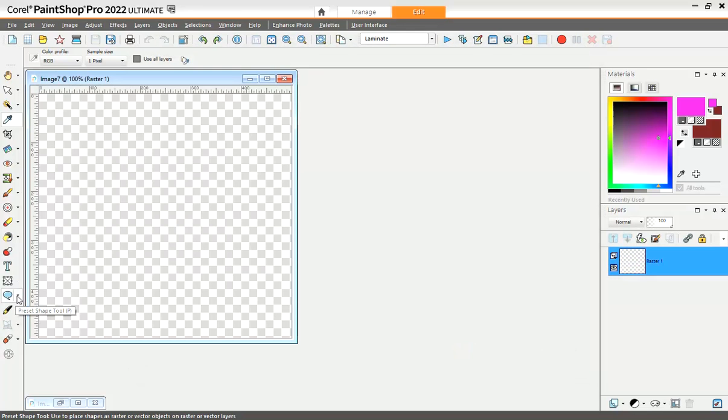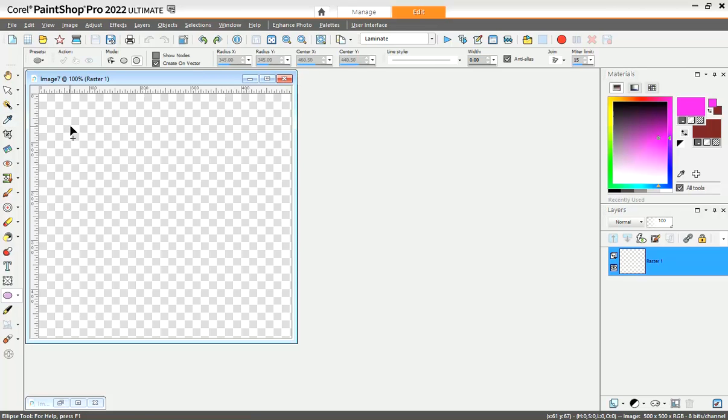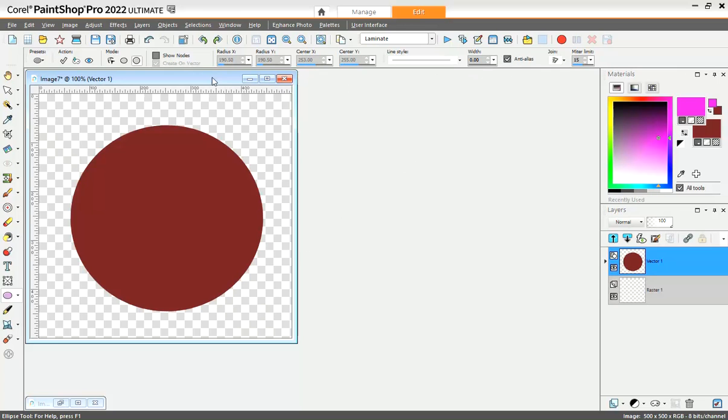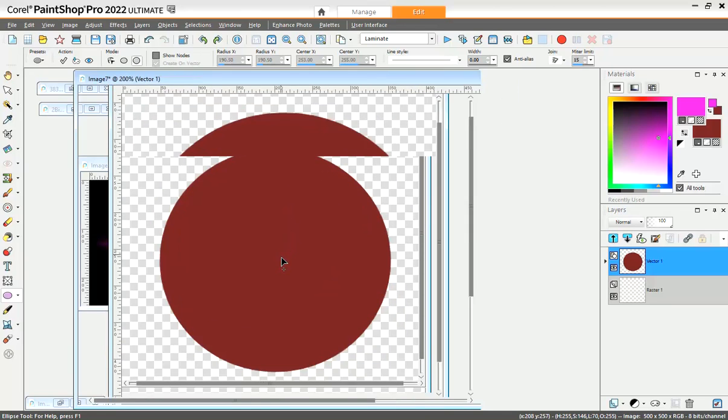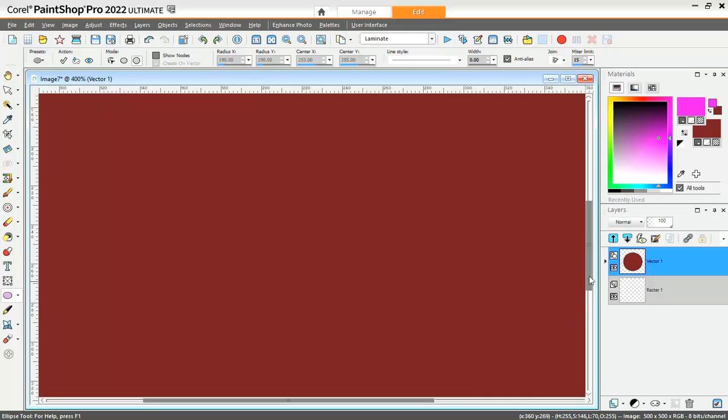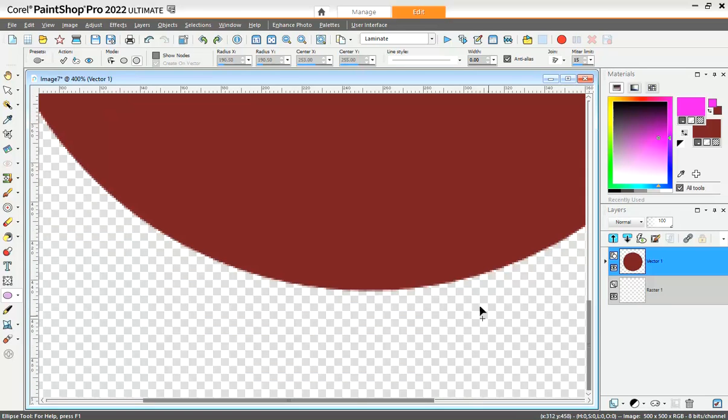So let's say that I'm making a circle out of a preset shape, especially if I have my anti-alias. If my shape is small, I will see a little bit more of those faint pixels on the edge. So let's say that I'm going to convert this to a raster.